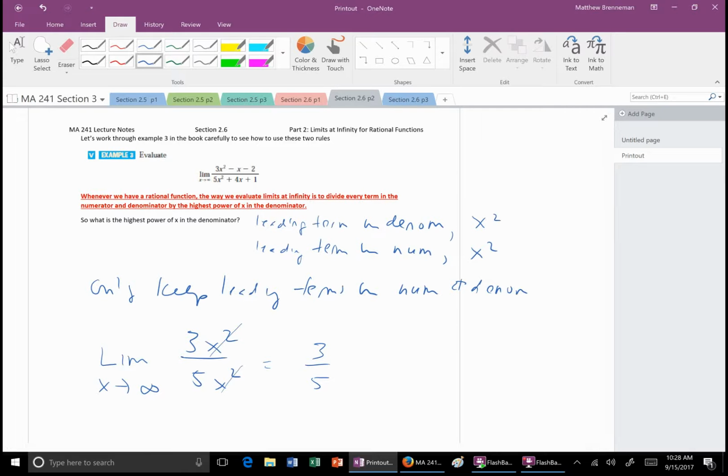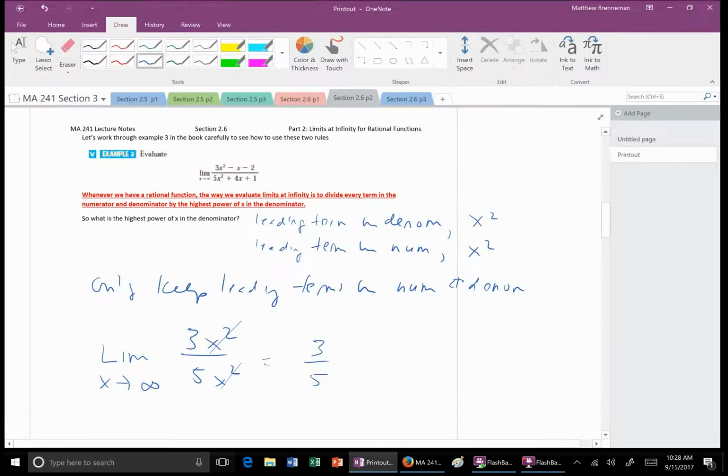You can see that one of three things is going to happen, right? Either the power in the numerator is higher, or the power in the denominator is higher, and that is going to get big. Or the powers tie, and that makes it whatever the ratio is. So let me give you an example.